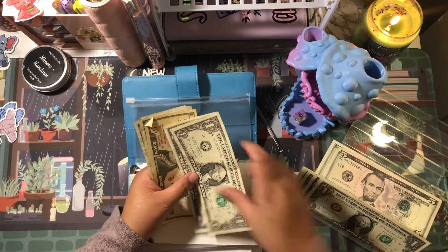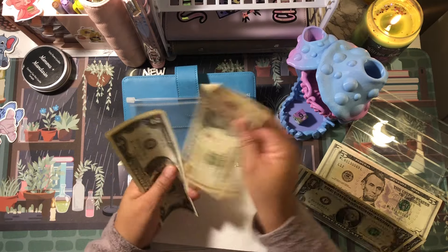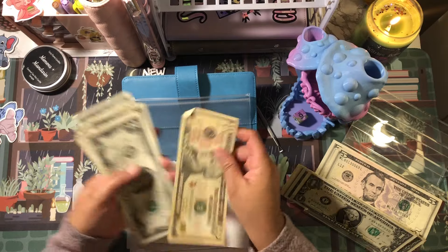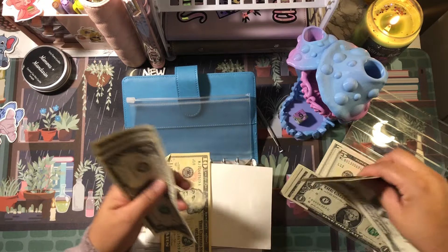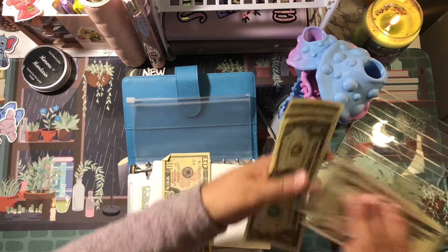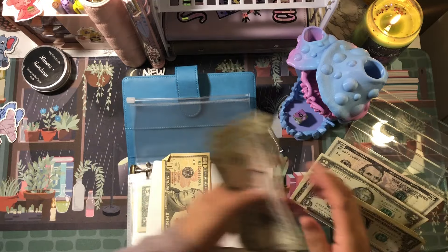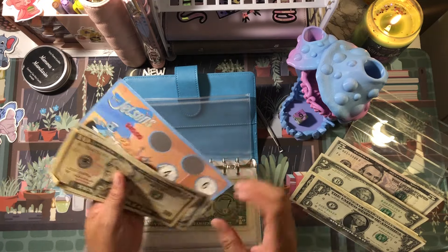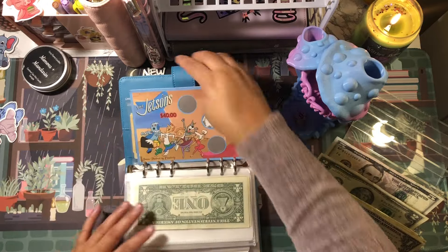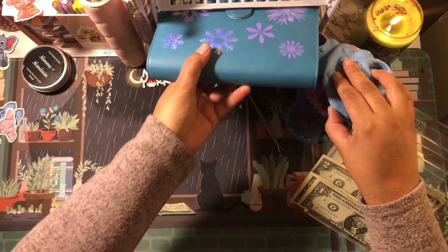Two, three, four — so this challenge now has 10, 12, 13, 14, 15, 16, 17, 18. I will put that down and grab a five just to make change, and put this back in here. I'm not going to continue this binder right now — I'm going to do another binder that is a scratch off.